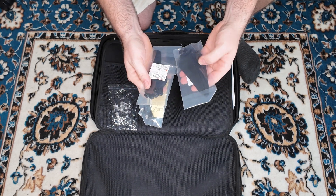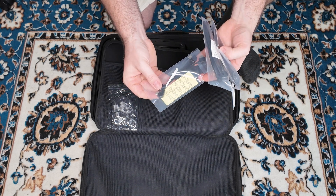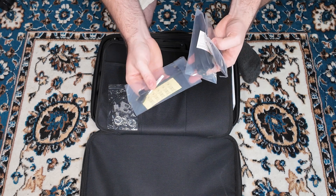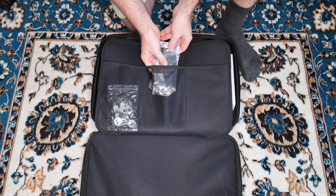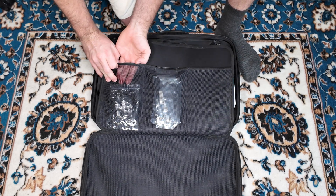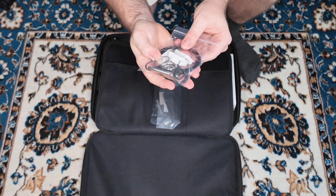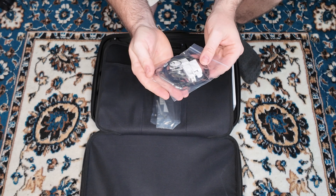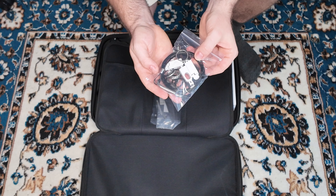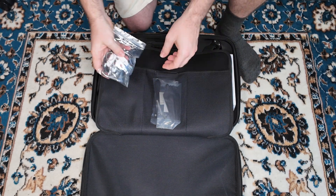You get a few different propellers — eight spares in total — and then you get two cables depending on what phone you've got. That goes into the more secure pouch with the Velcro section. The more exposed side comes with a few more accessories. This is the mounting option, basically — this is what they give you to mount up the payload, whatever it is that you're going to be carrying with the drone, and those would be the key pieces you would need.